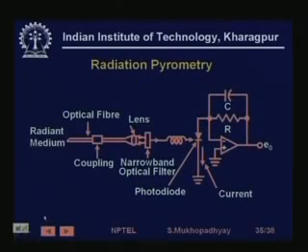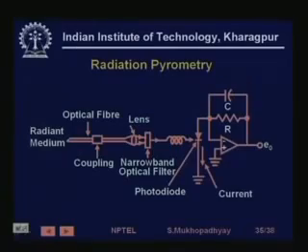So now let us see how we actually collect that radiation. Suppose you have a radiant medium here. In this case we are using an optical fiber. This is a particular case. You have various kinds of optical radiation parameters. The basic idea is that you collect the radiation and then focus it onto a sensor. If you focus it onto a sensor, then the temperature at that sensor is going to go high, and such sensors are generally conventional sensors.